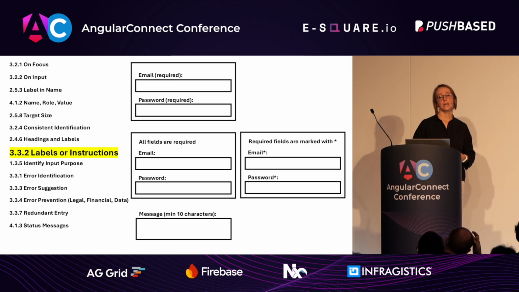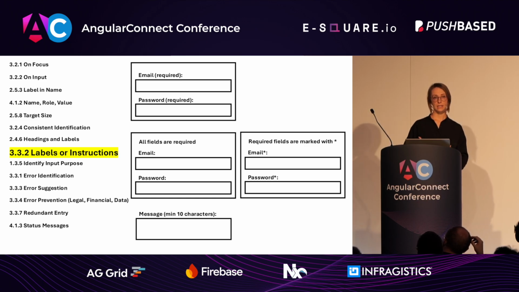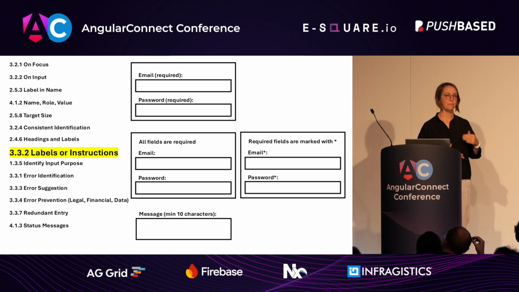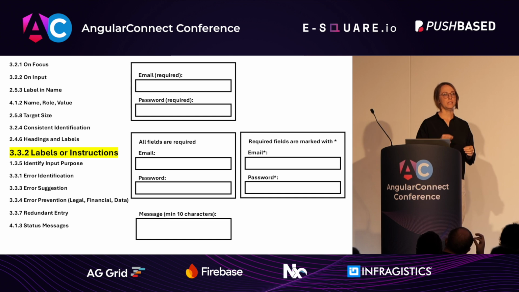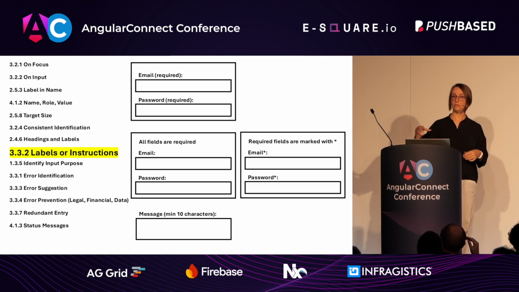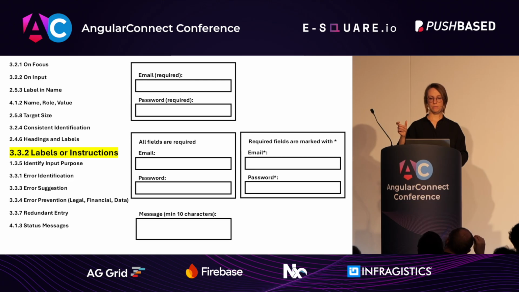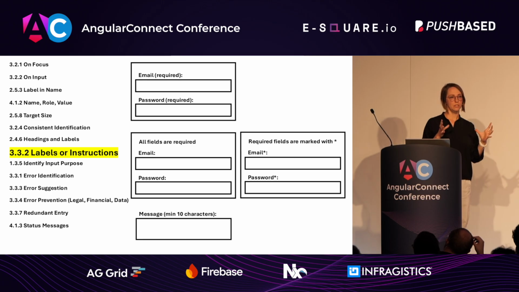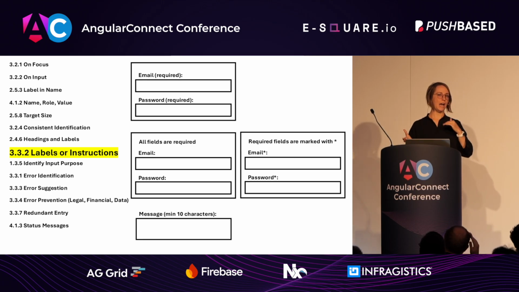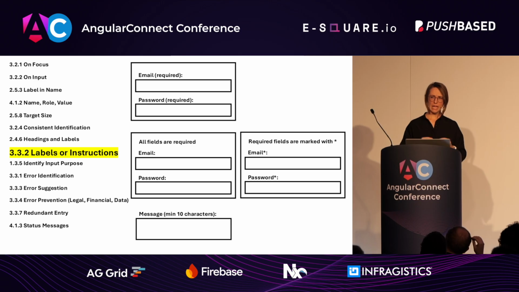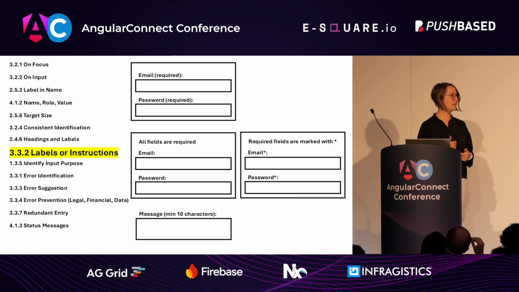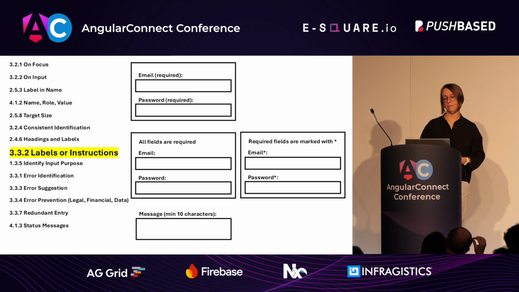The same goes for the fields that have some validation on that. If you have required fields, you can go with required as plain text and put it on your field. You can also state all fields are required at the beginning of your form, if it's true. Or you can work with stars, but you have to provide an explanation. Required fields are marked with star. You can also put optional as text. Well, you should either go for required or for optional. To make sure that it's clear what to enter into these fields. And if you have any pattern validation, some min length, max length requirement, then you have to provide it as well.